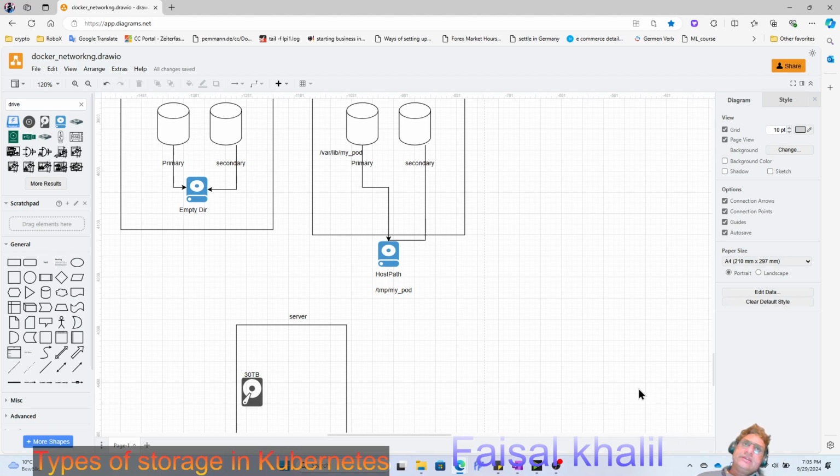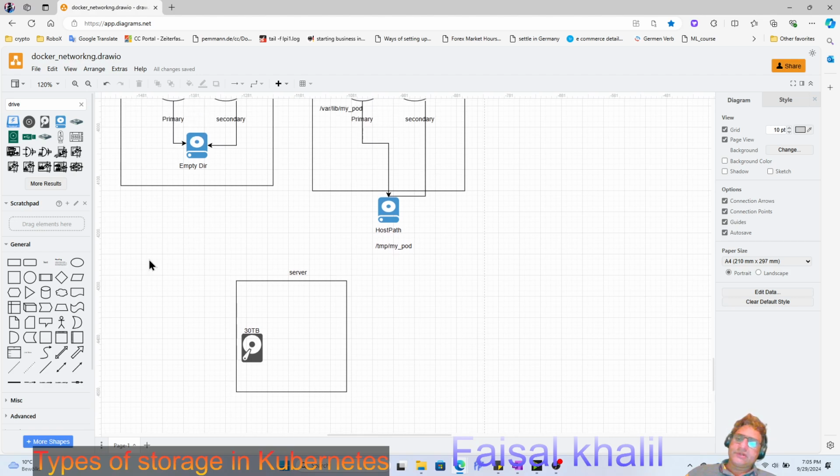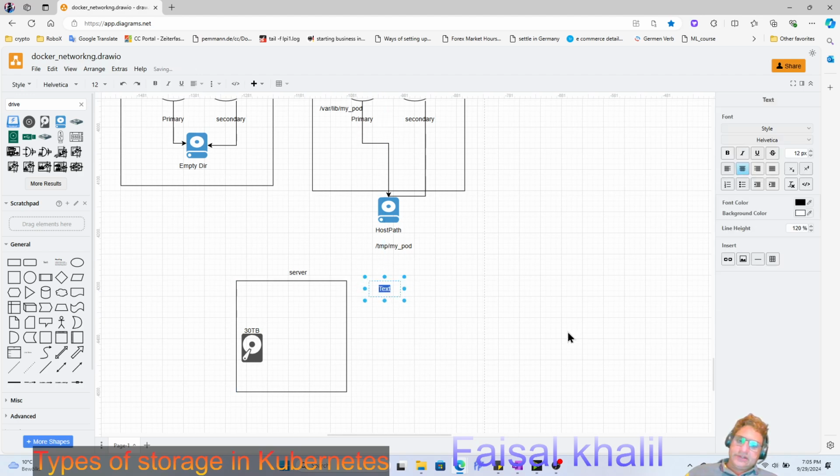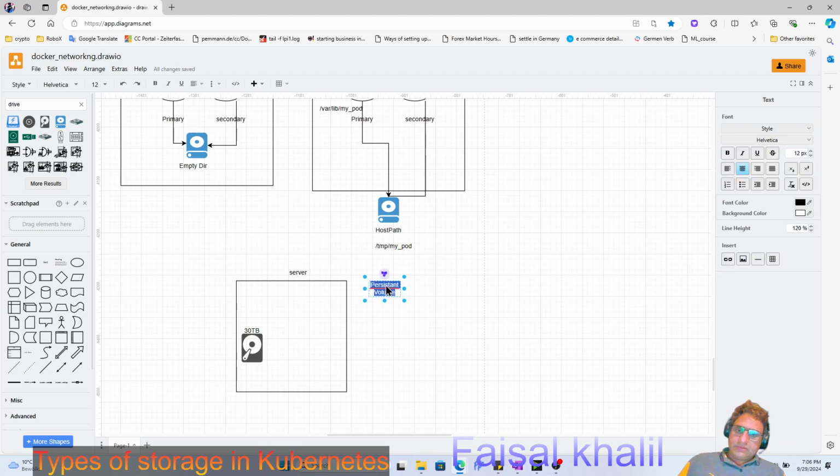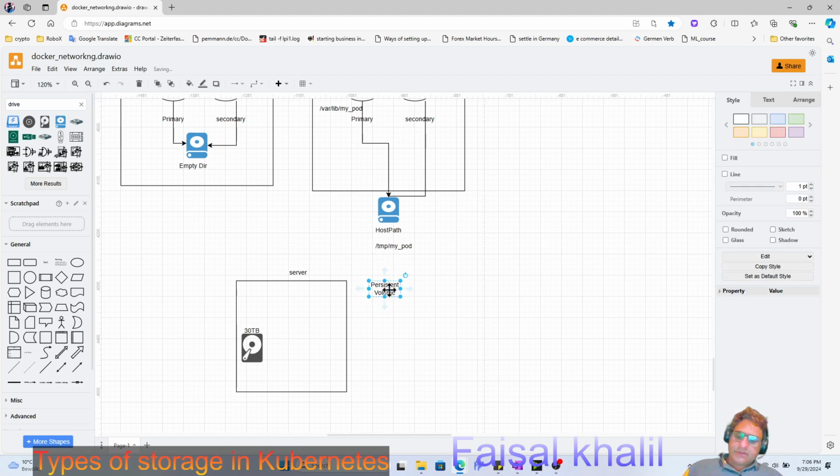And secondly, there should be some managed service. For this reason, we have the beautiful concept of PV and PVC. PV is actually persistent volume, and then we have persistent volume claim.